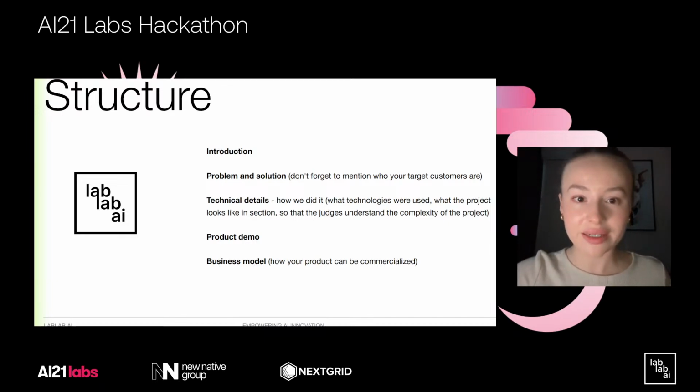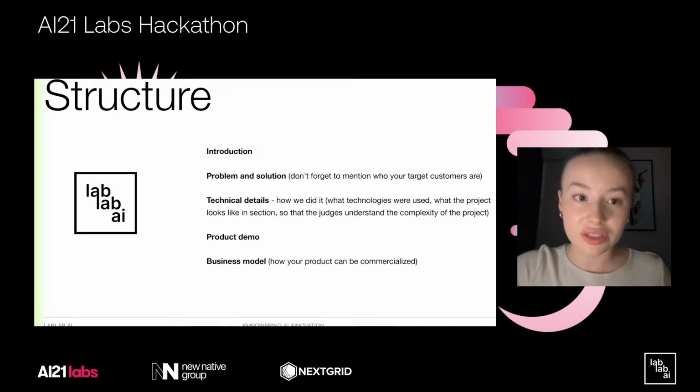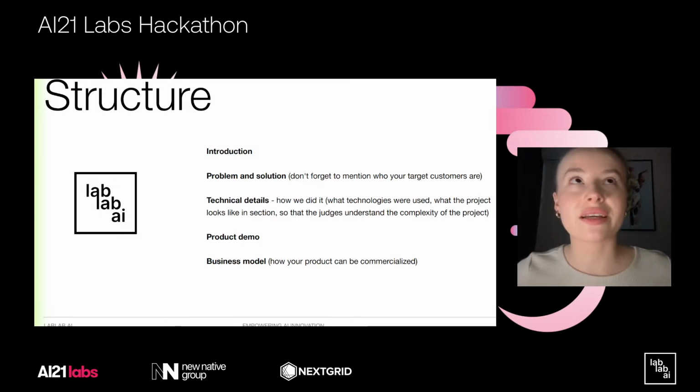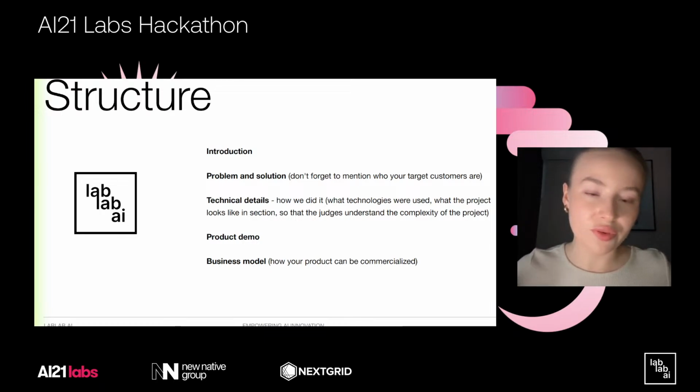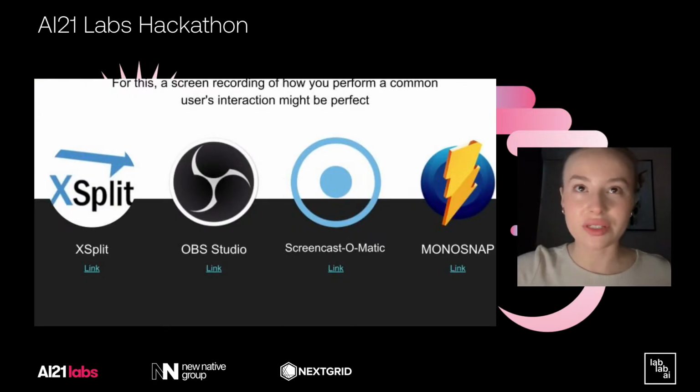And of course, technical details. Here you may explain how you did it, what technologies you used to create this app, and demo. Here you can also show live how you can use it. I think that's it. It's nothing complicated. You have to show fully how you use it, and how your app can improve life for your users. It's not that you want to sell it, but we have to understand how we can use it. And business, if you can include it, would also be great, but it's not necessary.